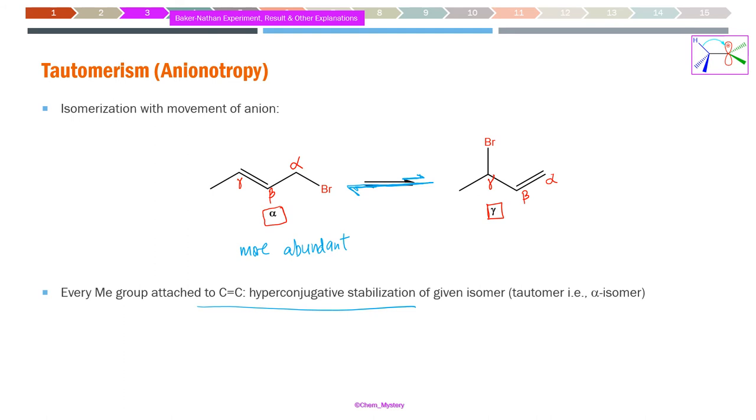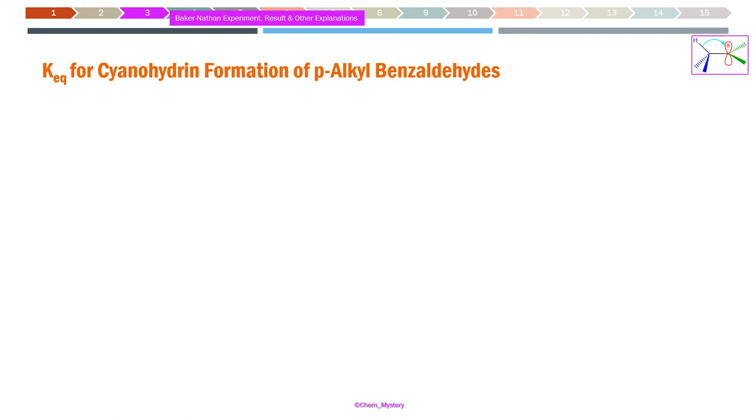The next example here is about the reactivity of the aldehydes and ketones. Usually we have been applying the resonance effect and the inductive effect when we have compared the stability of the aldehydes and ketones for their nucleophilic addition reactions, which are by and large the most predominant reactions for the aldehydes and ketones. So when we have cyanohydrin formation for any of the aldehydes, we have taken here the cases of the alkyl benzaldehydes.